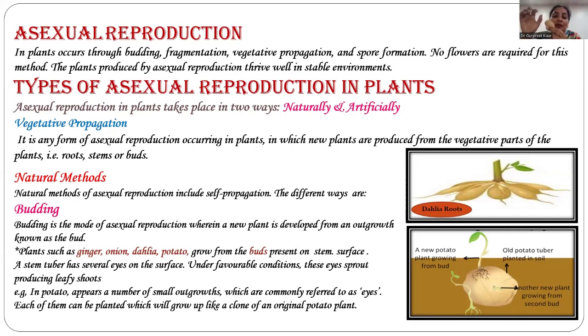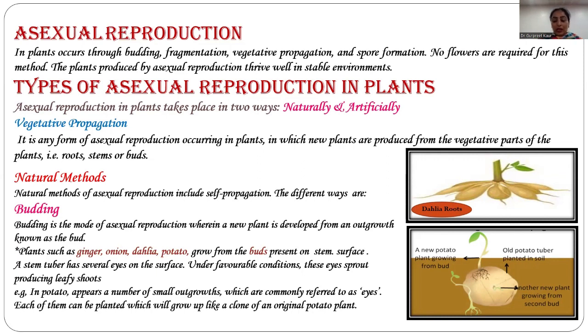We will cut them, sow them, and plants of the potatoes can be obtained at home itself. This activity we performed in the school itself. We asked the students to bring potatoes. The students were very happy to bring the potatoes with eyes propagating on them, with nodes propagating on them. And these nodes, these eyes, they cut with a part of the potato and sow in the soil. And they were very happy to see the propagated potatoes. A very simple activity by which they can have new plants through the process of budding.